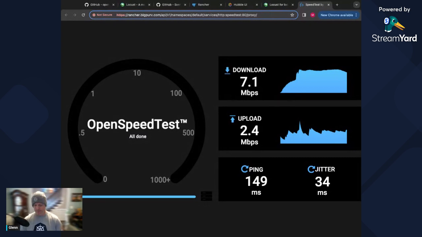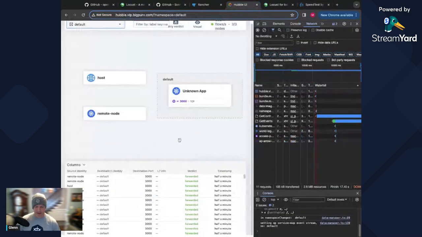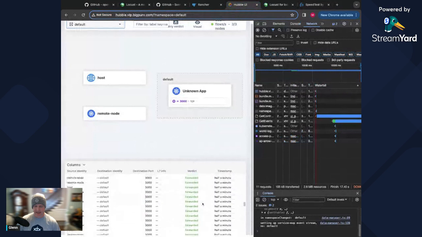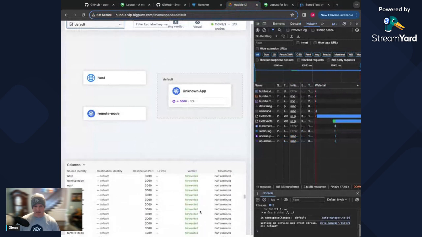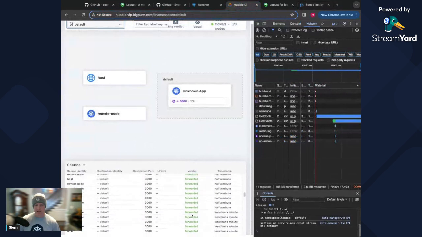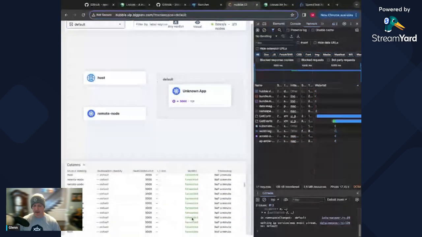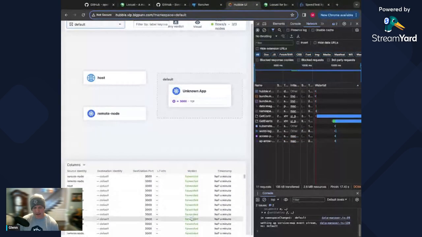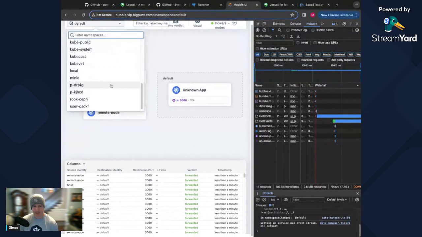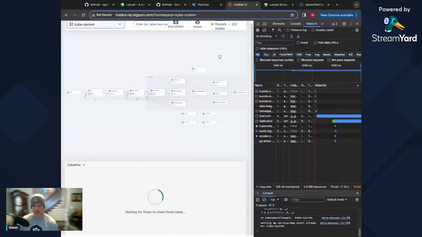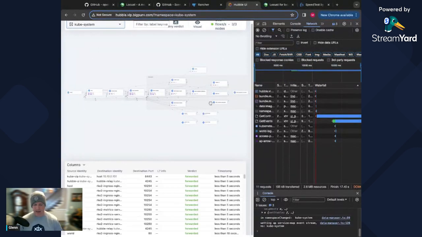All right. One cool thing is you can also see right in here, this was just me accessing that, doing my speed test. So what Hubble does is it works with Cilium, which is an eBPF-based container networking interface. That just allows you to get a lot of oversight of your network. But what I want to do is change this to my kube-system namespace, because when I created my recording, I actually used Hubble as my front end. So there's a cool tool right here.